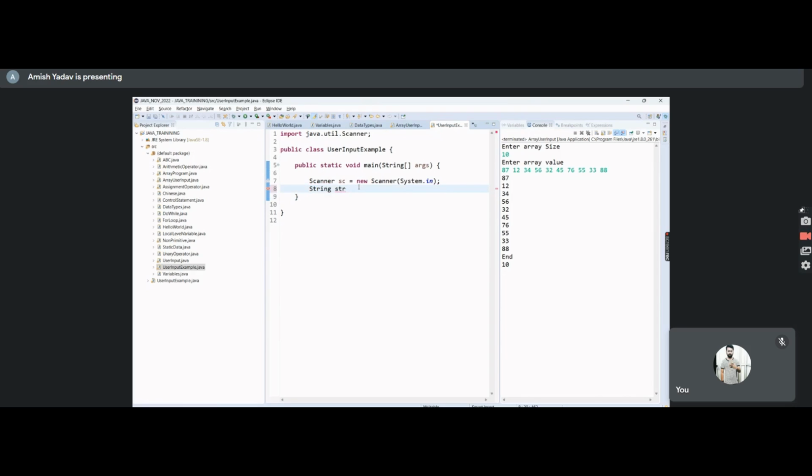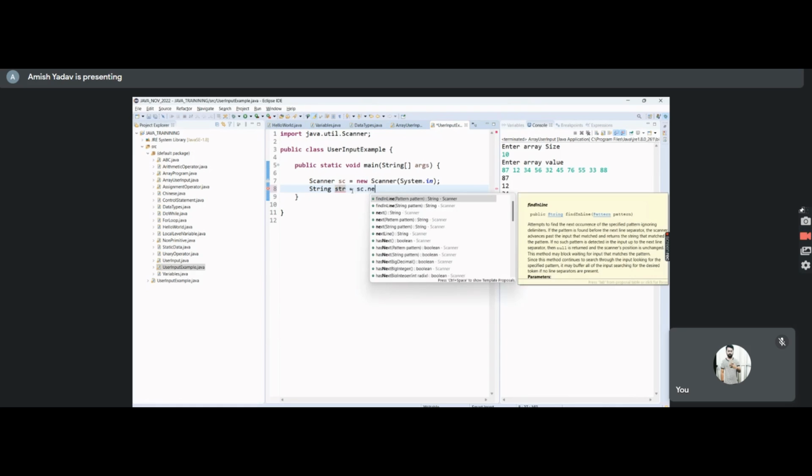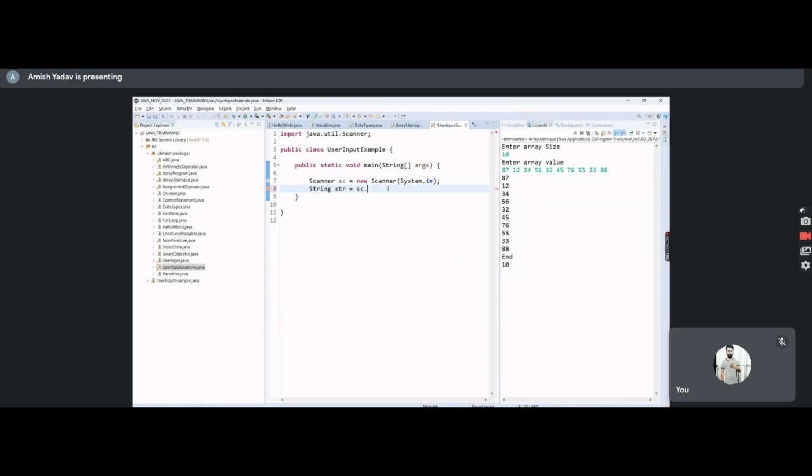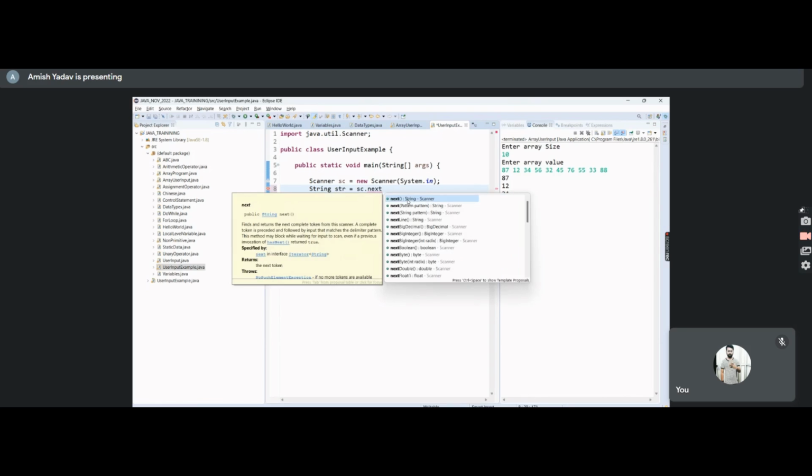I have just declared the variable String str equal to sc.next. For taking string input, if we write any method name after sc, it will show you what it returns. After next, this one is a String, so the next method is used for taking string input.